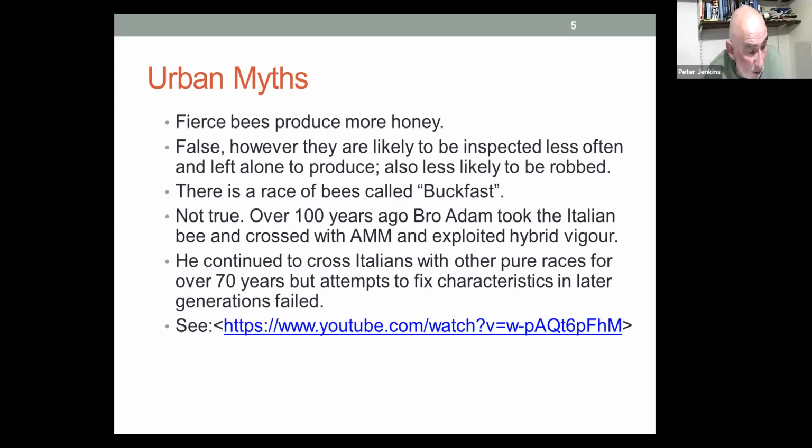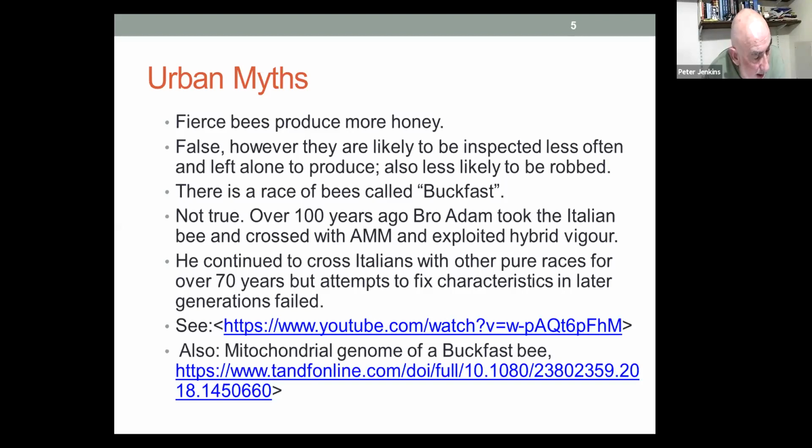And it's not just John Chambers' research. There has also been clearly, rigorously, and scientifically proven research published by universities worldwide, as far afield as Japan and the USA. So if you don't believe me or you don't believe John Chambers, follow that link. That Taylor & Francis Online report there is a big piece of research, like a telephone book. But the research program comes to the conclusion that all the Buckfast bees sold today, and Buckfast bees from 1917 onwards, are based on Ligustica genetics. So they're mostly Italian bees, with mostly Italian characteristics.